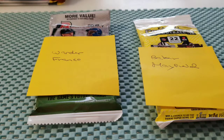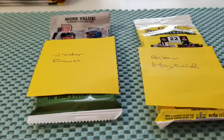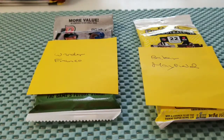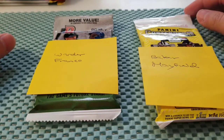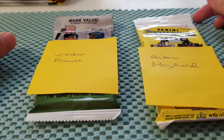Okay, well, Wander Franco. I mean, how many different baseball players are there? Well, it all depends on how many cards are in the set. So you're talking about one out of, I don't know how many are in the Bowman 2019 set, but we'll call it 300. One out of 300 chance that somehow we're able to tell that Wander Franco is in here. Same deal with this one. We've got the 2018 Panini Contenders. This is a retail pack, and they knew that there was a Baker Mayfield here.